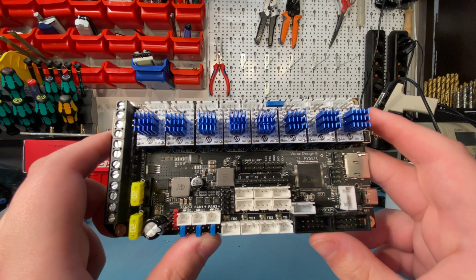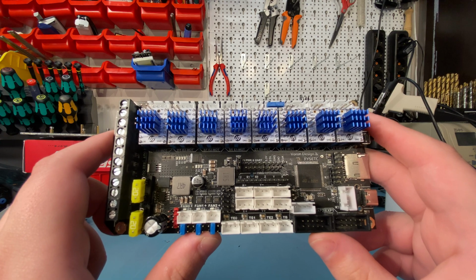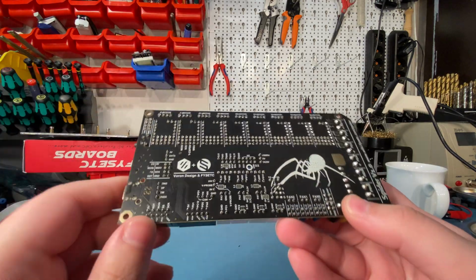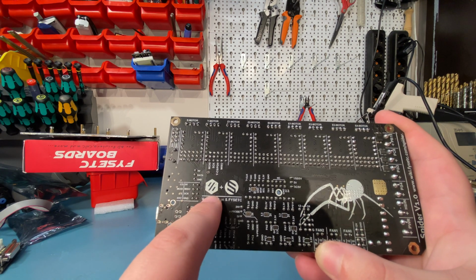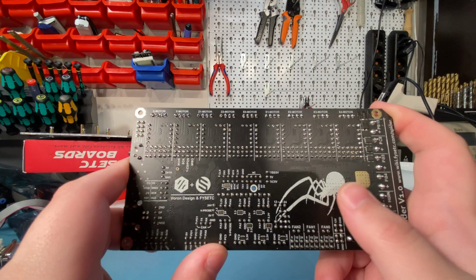So here's the board. I went ahead and plugged in all the stepsticks and did the jumper configuration as well, but as I said, I'm going to only do an overview today. So again, here it is. It's this gorgeous matte black finish on this board. I really like the look of this. And you can also see the Voron logo on the board as well on the back side with the Fysetc logo. On the back side you do get the pinouts, which is also pretty nice, and the spider logo.